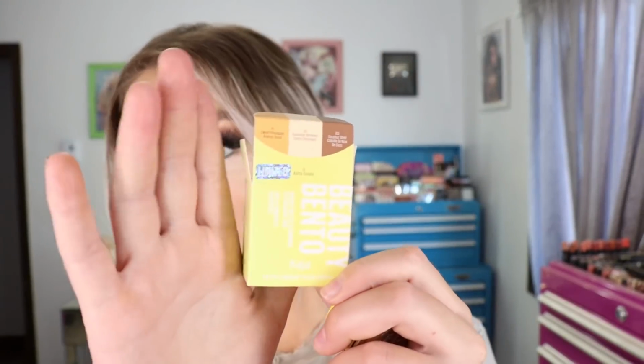And then the brand Kaja came out with some more shades of their Beauty Bento Bouncy Matte and Shimmer eyeshadow trios. And this guy right here just really caught my eye. It's number 11, A Lotta Colada. Right here. And it's got the yellow packaging, and I wore this the other day and just absolutely loved it. There's 3 shades in here. There's none of those ones that are super sparkly from kind of the original ones, but there is a shimmer in here that's very pretty. And when I used this, it was just a one and done look for me, and it turned out so pretty. So I'm really happy that I got this guy.